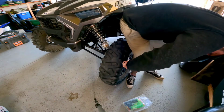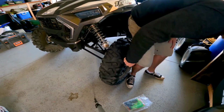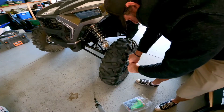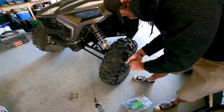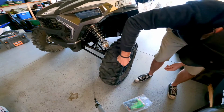I mean, it's literally just a pinhole. But as soon as I pulled that piece of metal out, it did start leaking air. So it's just right on this tread. I don't know, guys.